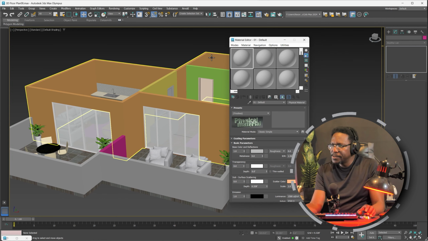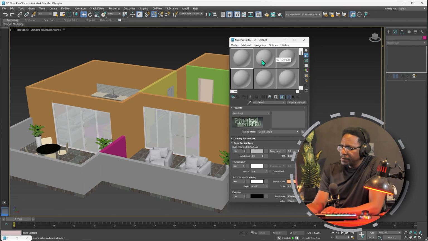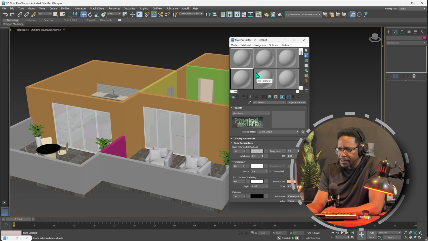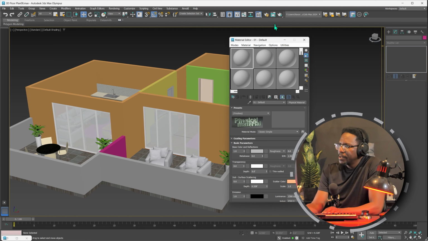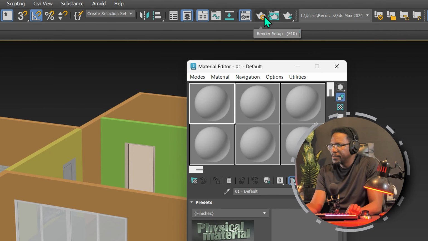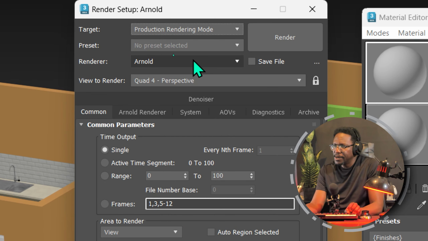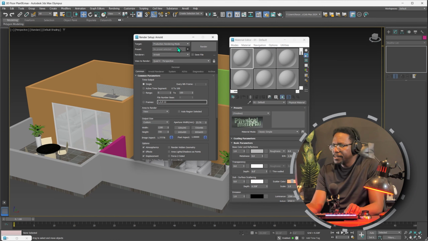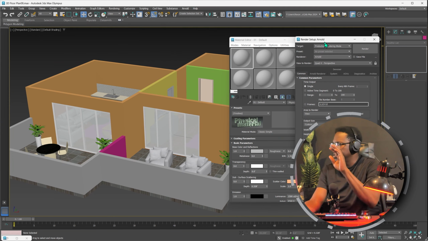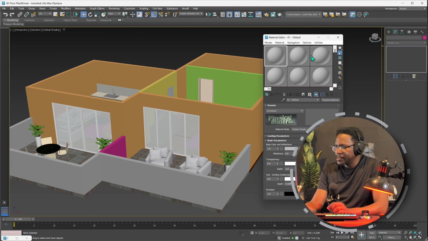So when you open the material editor, it is going to be based on the render engine that's currently selected in Max, right? And if you're using Max 2024, if I click the little render setup button here, your default render engine will possibly be Arnold, which is the built-in render engine. And if I click the down arrow here, there are a couple other render engines. But in this case, we're just going to use everything default, right? So I'm going to close this. When you open the material editor, this is what you get.